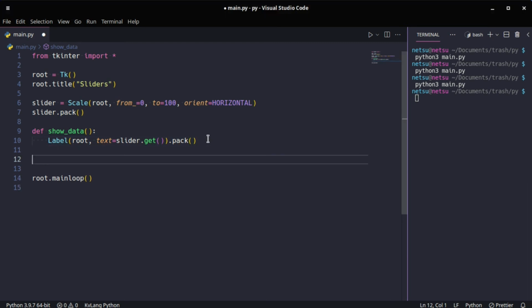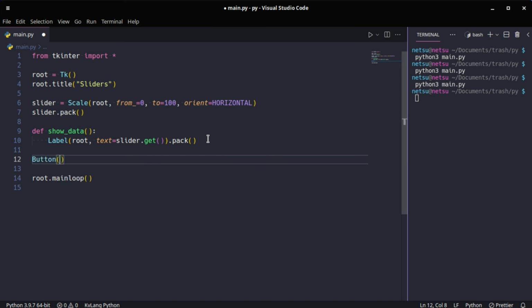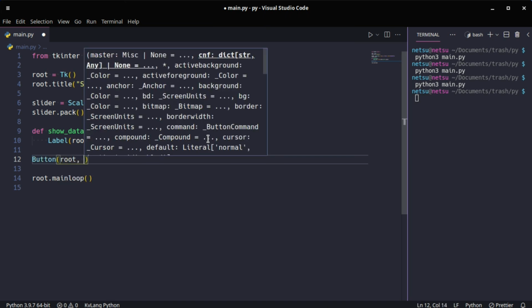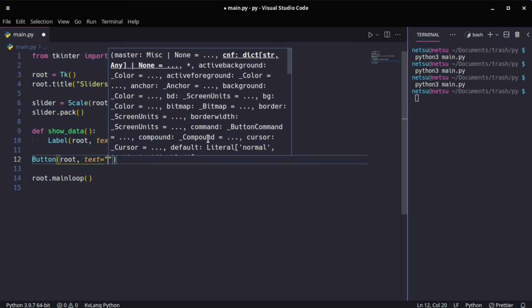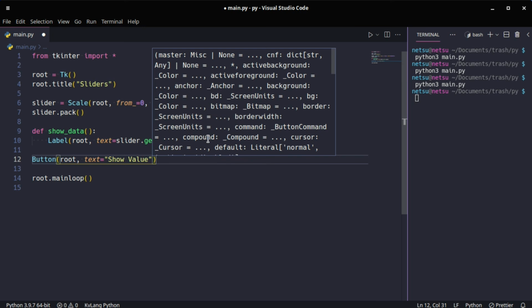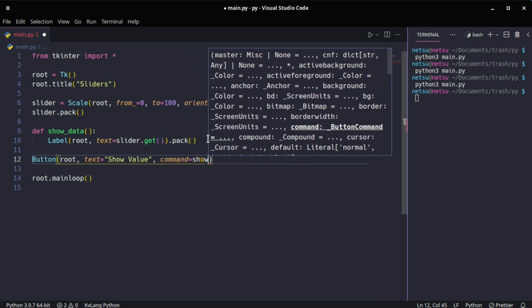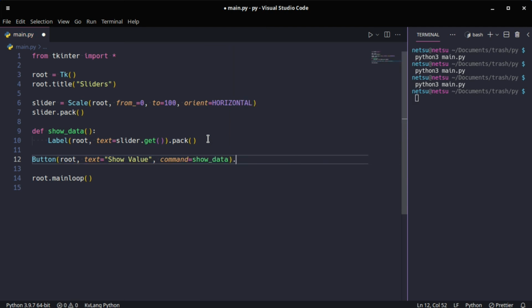So we can create a button. This button can be attached to root and can have the text of show value. In here we can just say command is equal to show data, and we can just pack it to the screen.